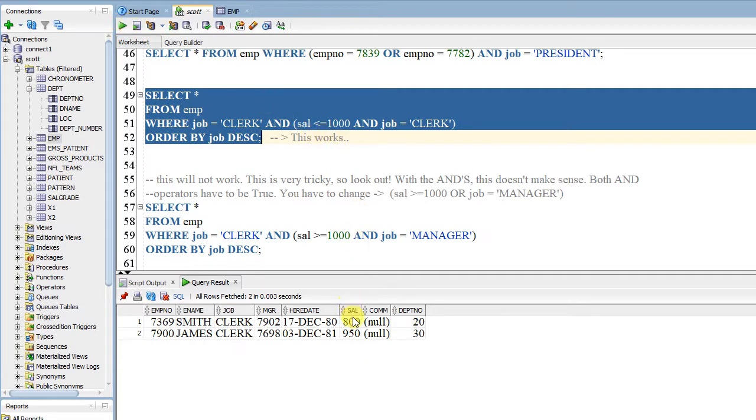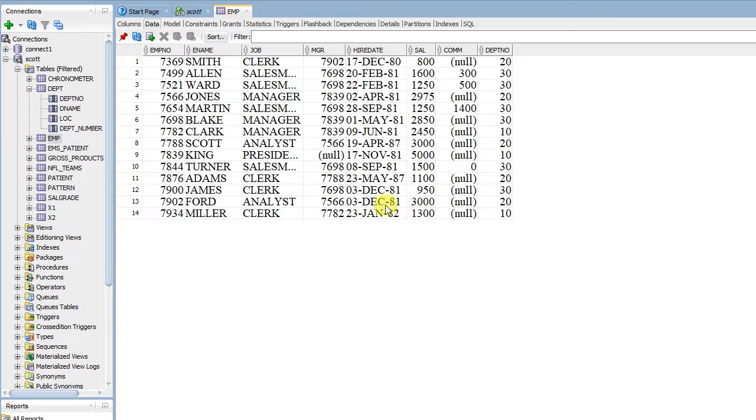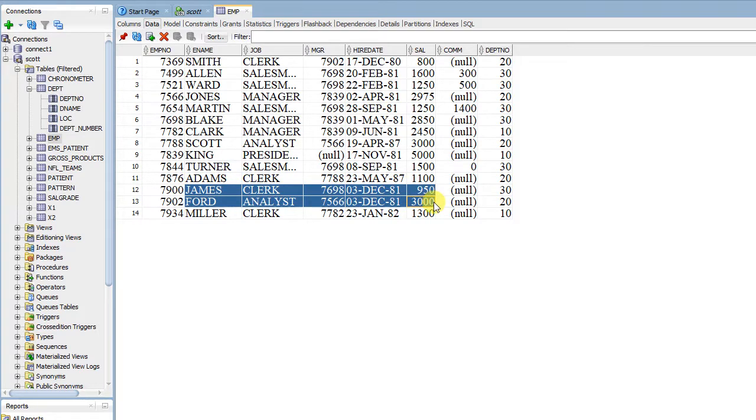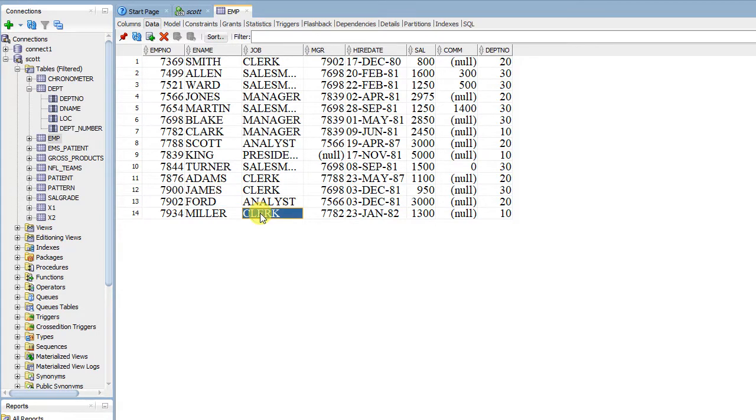And as you notice, we got 800 and 950 for Sal, and we got clerks. We got two clerks, where the salary is below 1,000. There's clerk, clerk, and here's our other clerk. Right there, 800, 950. There we go.